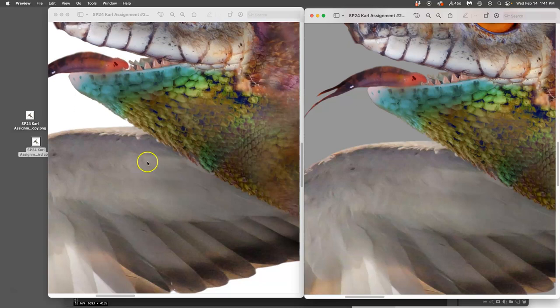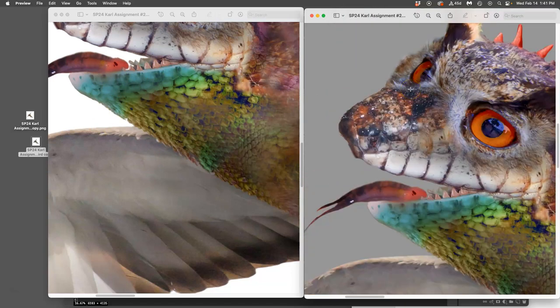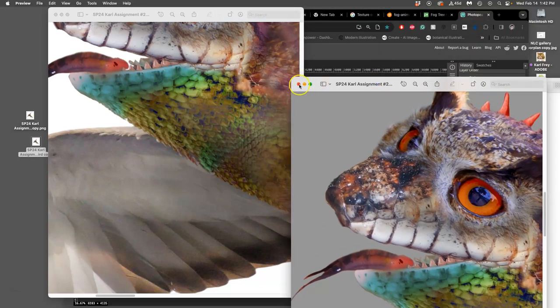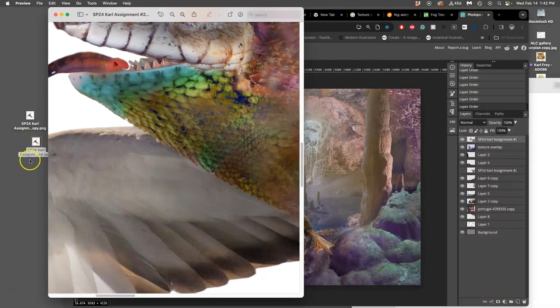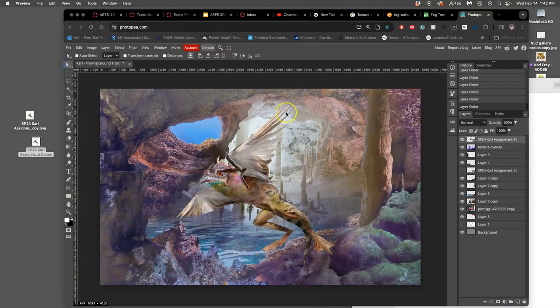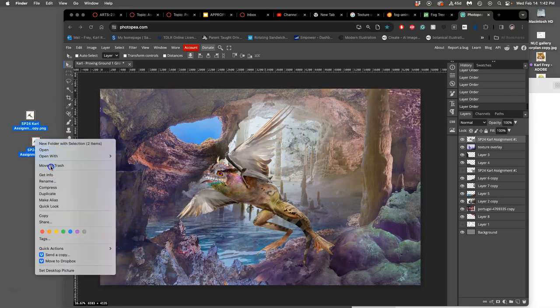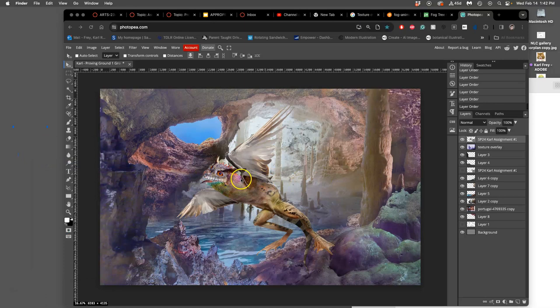Which is why we save it not just as a JPEG or just as a PNG. We also save it as a PSD, not an online format, a working format, because the PSD will always have all the data in it. But the PSD is a lot bigger than either of these, and you can't have it show up online. You can only attach it. So that's why I recommend making a clean PNG to bring in. Even beyond not having the white background, it has better variation in the pixels.